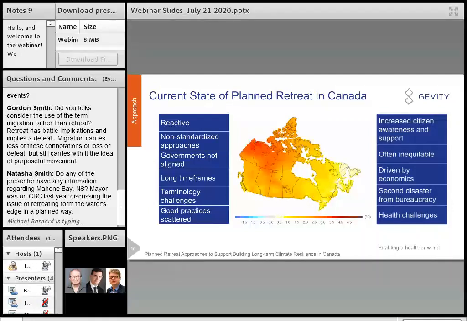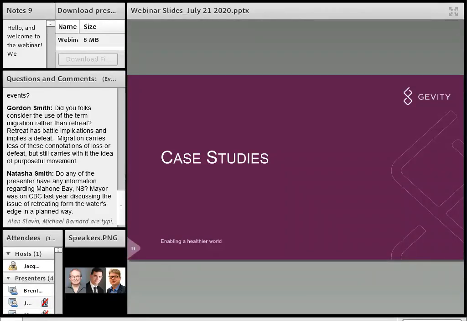And then finally, health challenges. I think most people can understand that if you are being offered or you're being forced to move from your home and your neighborhood, that might trigger some significant psychological, psychosocial, and sometimes physical health problems. And that was documented in the literature.